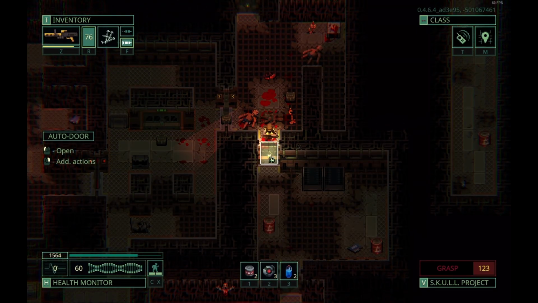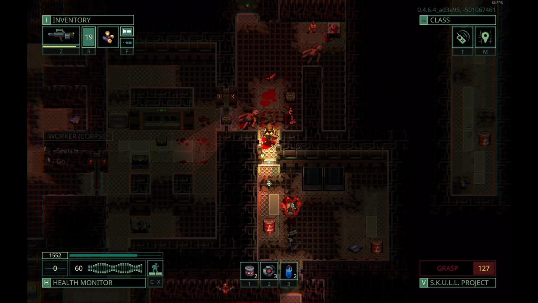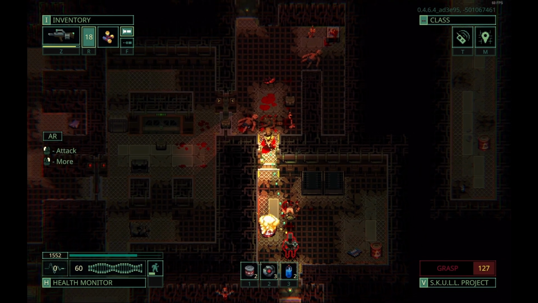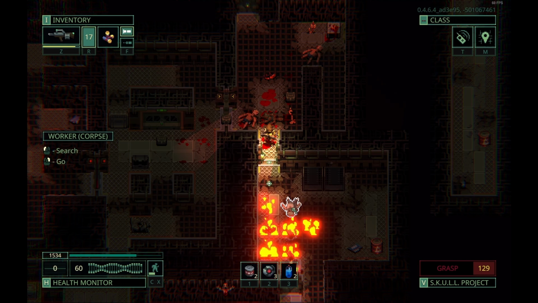First, always pay attention to the fuel barrels lying around all levels. If they get shot, they explode, dealing a good amount of damage and setting fire to everything around them in a large radius. Do not ignore these. Never get anywhere close to a barrel while there are still enemies with ranged weapons around.